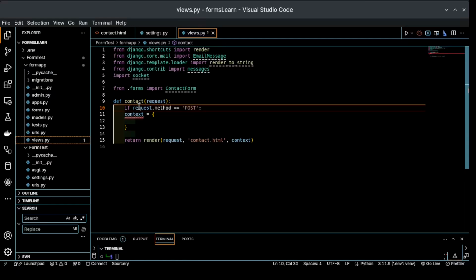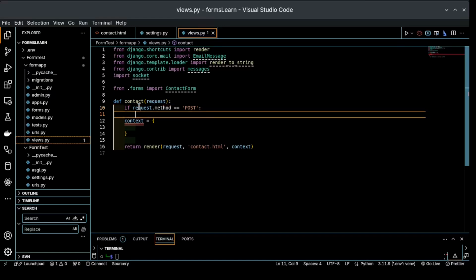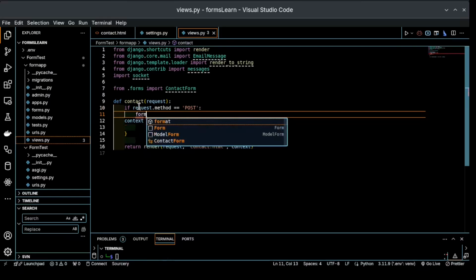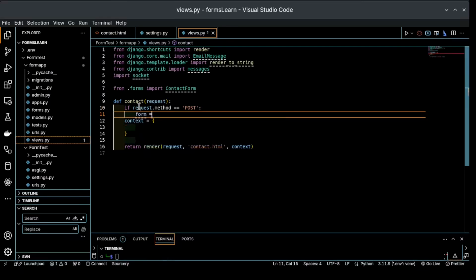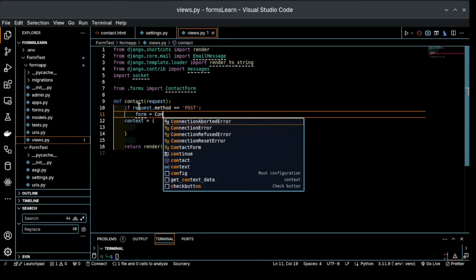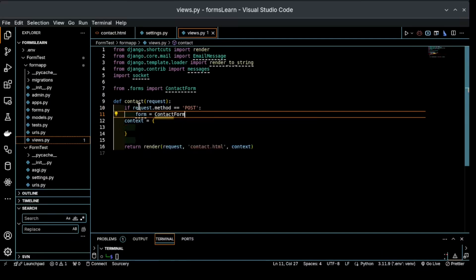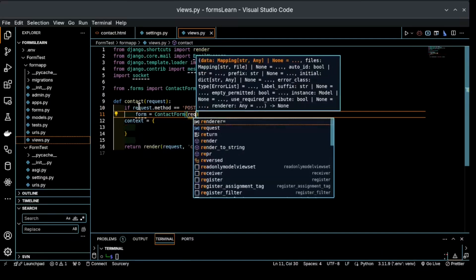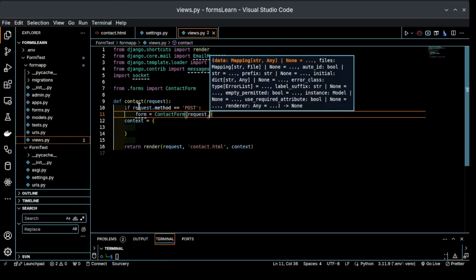If request.method equals to POST, basically it means the form has been submitted, and let's create an instance of that form. Form will be equals to Contact, then request.POST.